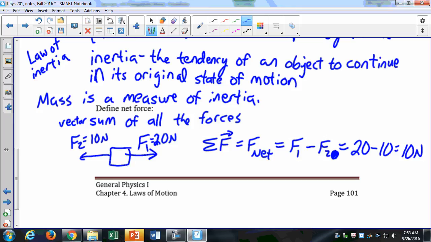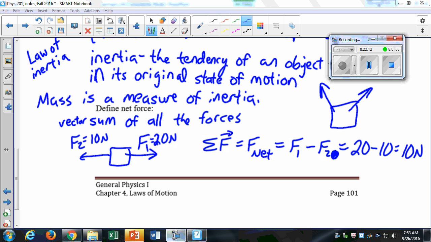We're going to get into as well when we have multiple forces, like if I have an object that has multiple forces like this, then to find the net force will be to take all the forces that are acting in the x and the y directions. So we'll get into that later, but likely not until the next exam. Let's watch this video.